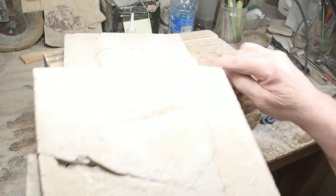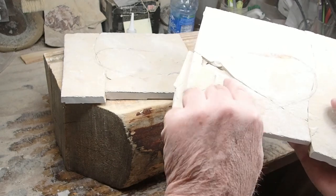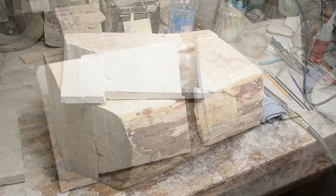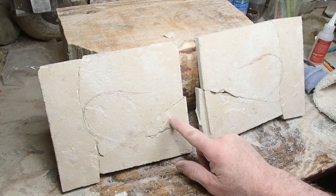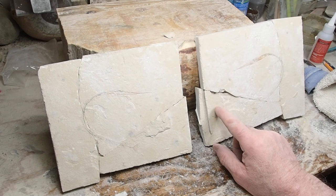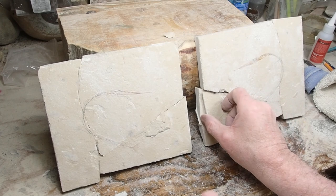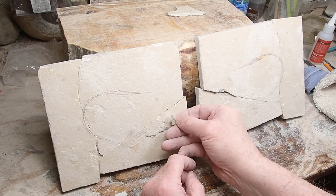I hate to mess up this rock, but I'm going to try to get a little bit more off, and the rest I'll fix with the two-part putty that I color. Trying to take more off didn't work worth a cow poop. So I've only got this piece — I'll probably fake a piece here and then fill in the rest with some two-part putty. I saved this because it's the same color; it came off right here.